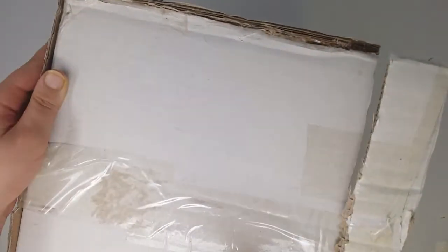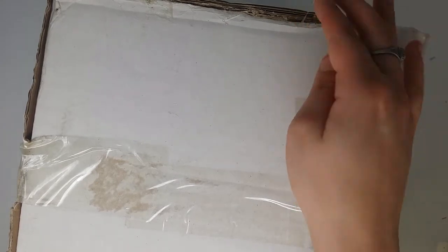Okay, make sure that it's totally stuck before you start cutting out this bottom bit, because if it's not, you may burn yourself or even have your whole project ruined. So make sure you check if it's totally dry. It should be white basically, and touch it. You guys couldn't see that. It was slightly sticky when I touched it, but it's not really sticky. What I mean by that is it wasn't hot.